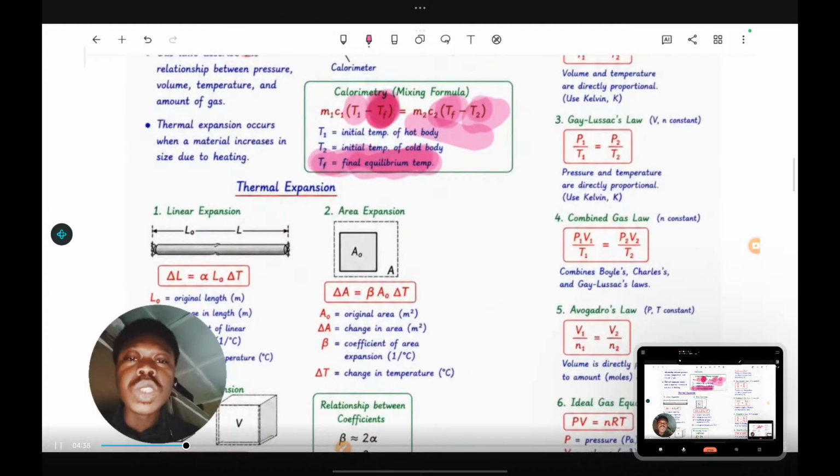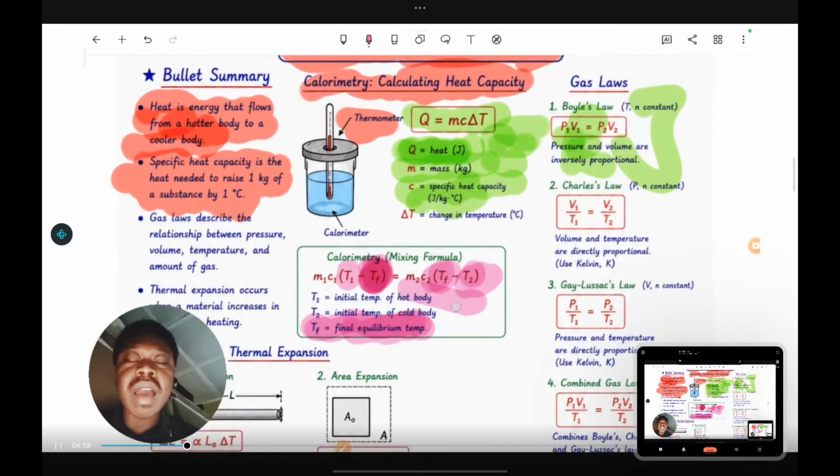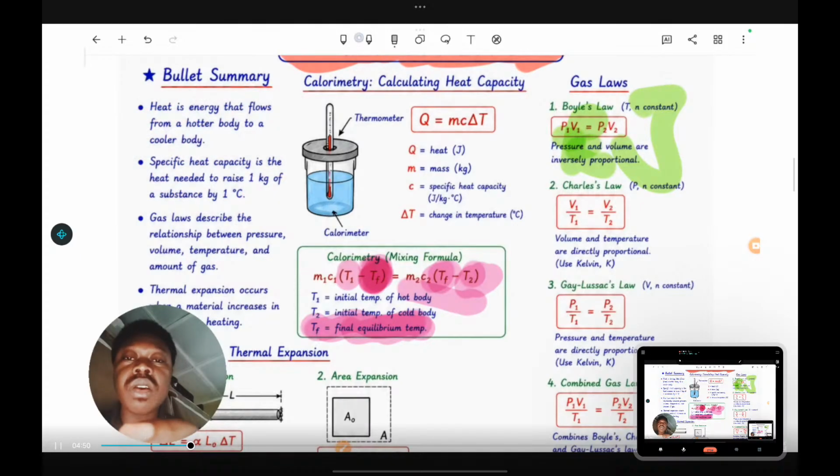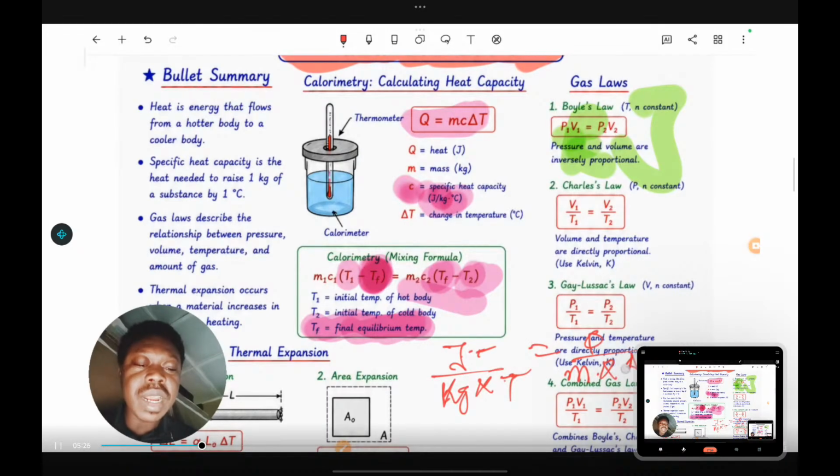And then one thing you should know is this: with this particular formula, you can be able to solve your problems. Or in case you forget this particular formula, if your question comes out under this topic, you can easily be able to recall this particular formula. How? You can recall it if C is given to you, because most of the time C is constant, and hence they'll give you the value of the constant and it will come with this SI unit. So all you need to do is Q divided by mass times delta T.